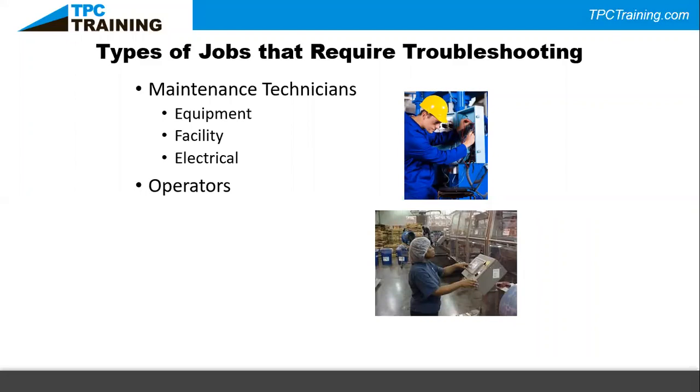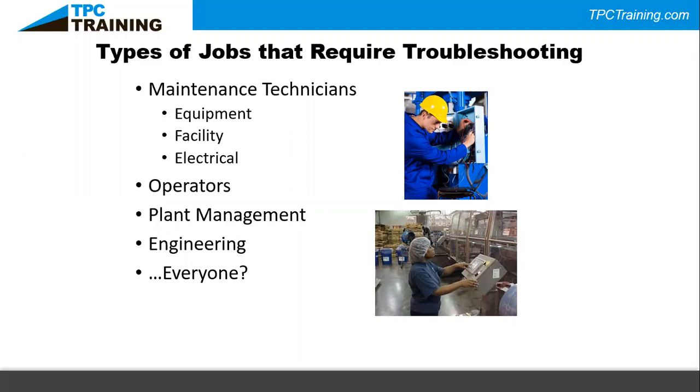So operators who have great troubleshooting skills end up being the best operators, because when something doesn't quite sound right or doesn't quite feel right with the machines they're running, they know what to do about it. Plant management, right? So if you're out there on the floor and you're looking at more of a process level, there's troubleshooting involved there. And in engineering, so many of you are engineers on this call as well, and that's really going to speak to dealing with process improvements and what's going wrong out there in a certain process and how to brainstorm ideas for making it better.